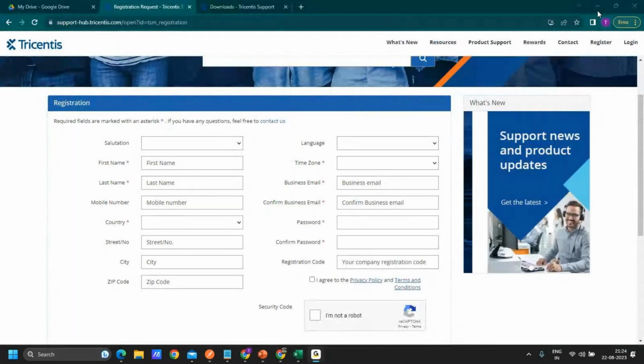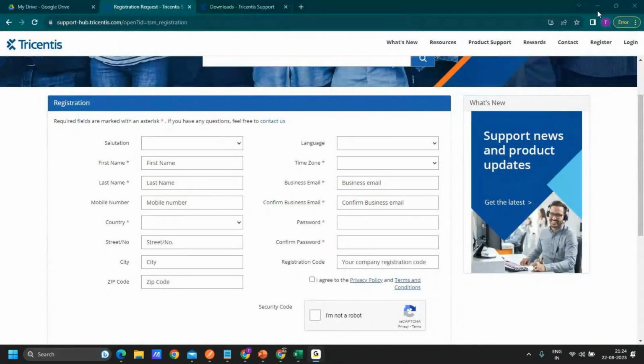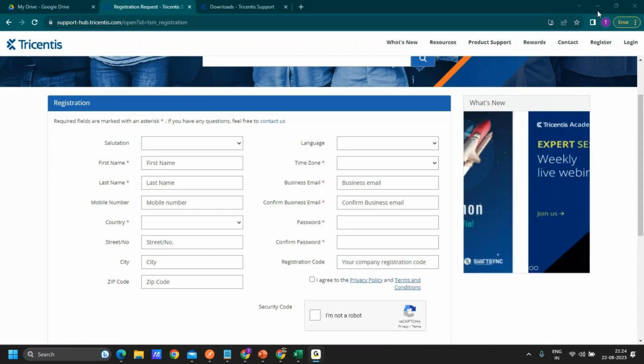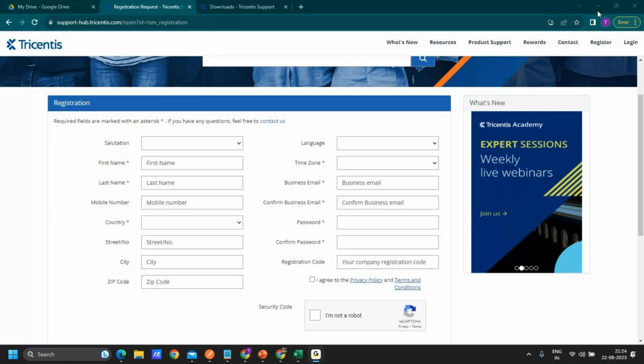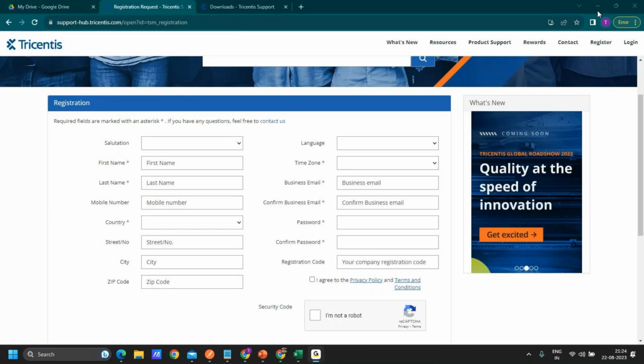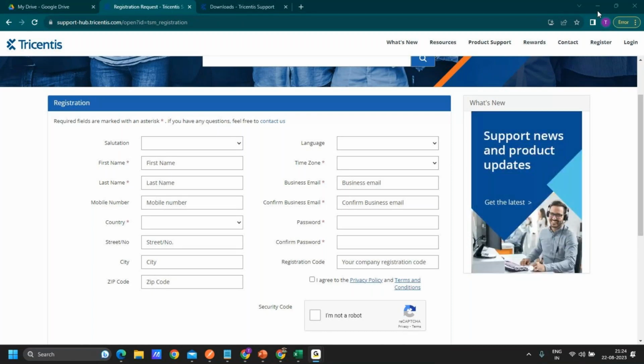Until your team gives the license, we can't access, right? So you cannot access. This registration is purely for the free license.